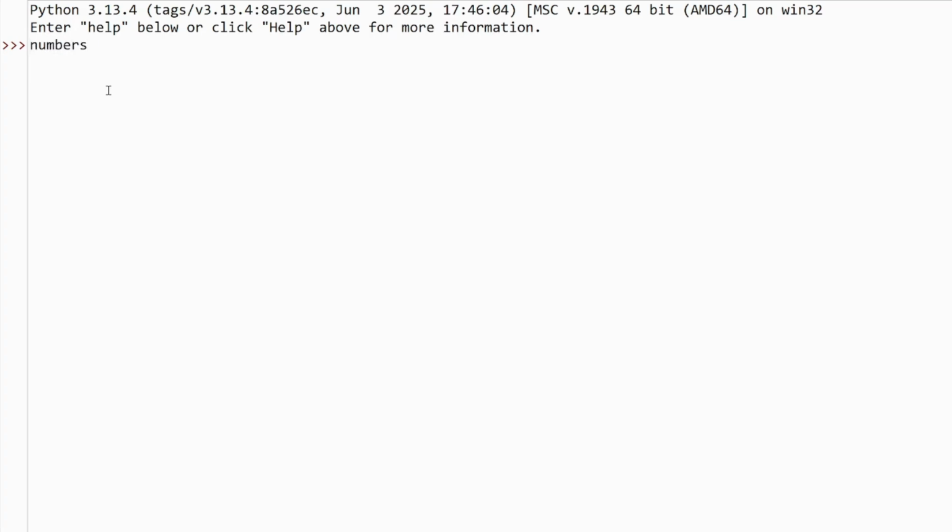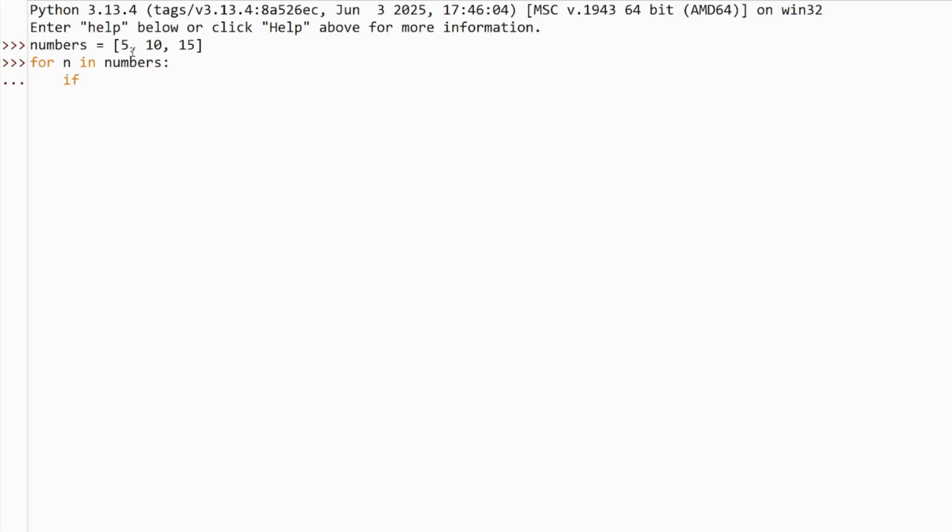So I declare one variable called numbers, 5, 10, 15. Then for n, I iterate in a for loop.